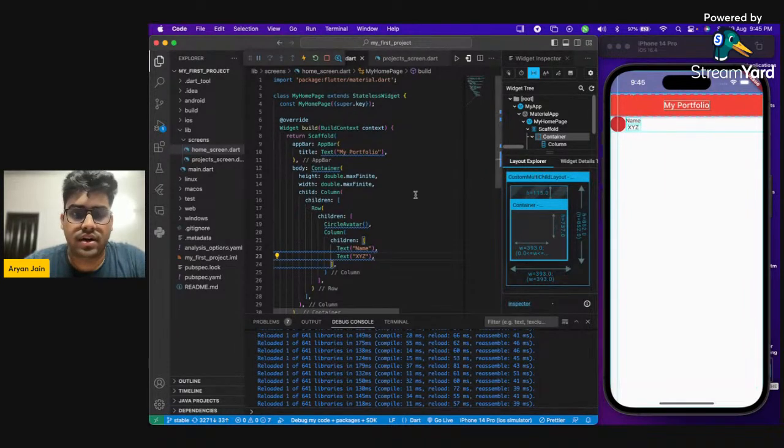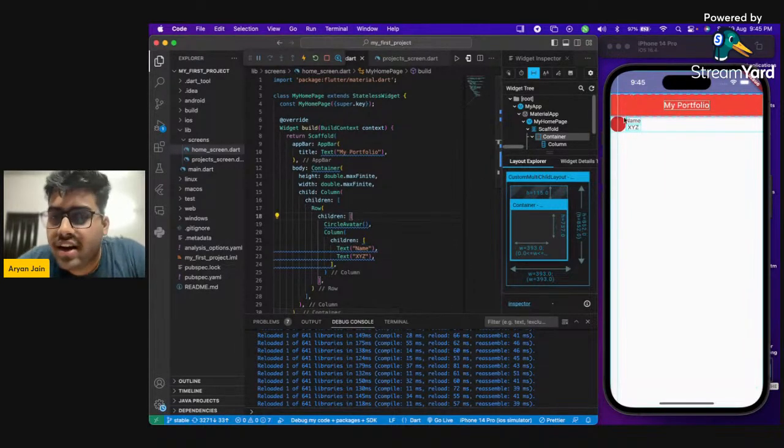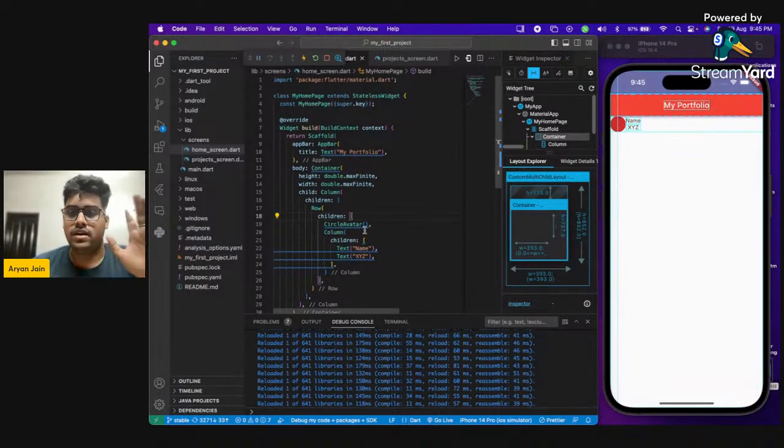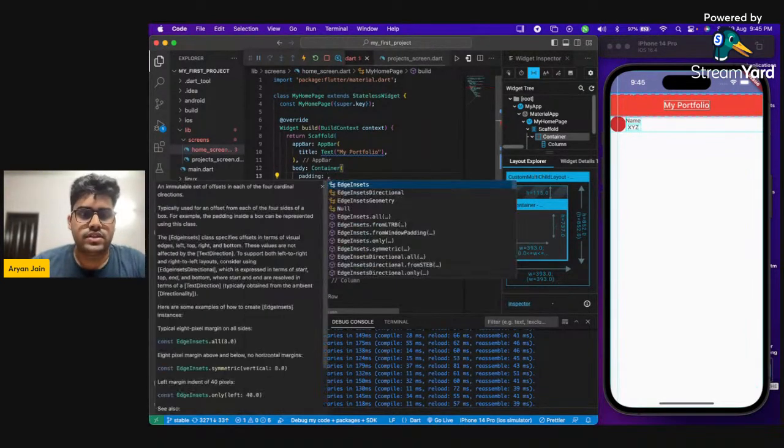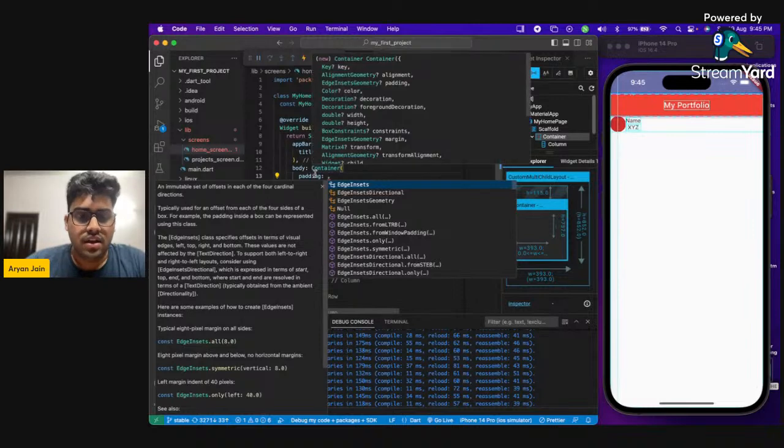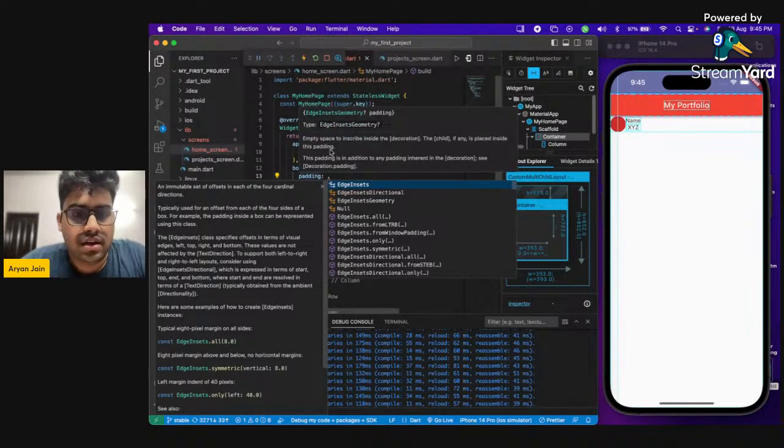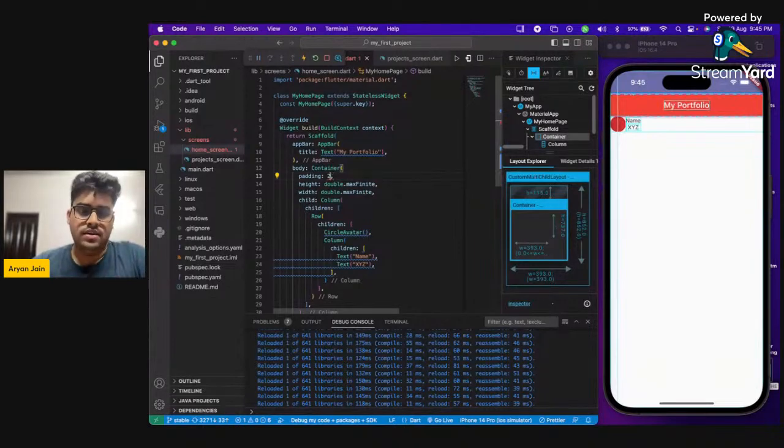How do we format it? First of all, we need to provide spacing from the edges of the screen. How do we do it? Padding or margin. I would like to use padding for it. So the container has a property called padding. Now, as I told, everything is an object here, so padding does not simply take a double like 20 or 30. If I write 20, there is an error.